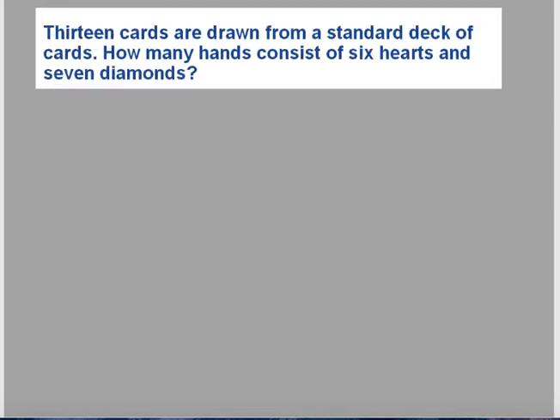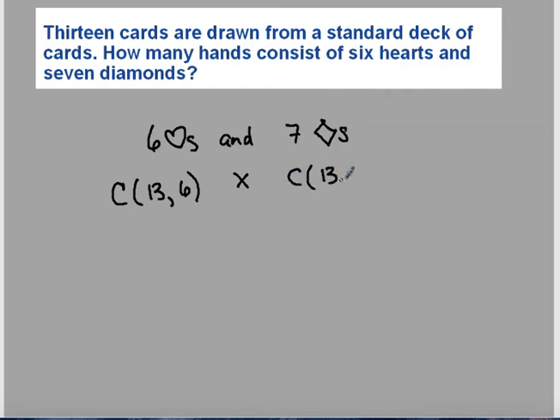All right, we're going to do one last example. It says 13 cards are going to be drawn from a standard deck. How many hands consist of 6 hearts and 7 diamonds? Again, there are 13 hearts to choose from, so this is going to be the combination of 13 choose 6, times the combination of 13 diamonds, choose 7. So the math is going to be 13 factorial divided by 7 factorial times 6 factorial, times 13 factorial divided by, look at this one, 13 minus 7 is 6, and our overlap would be 7.